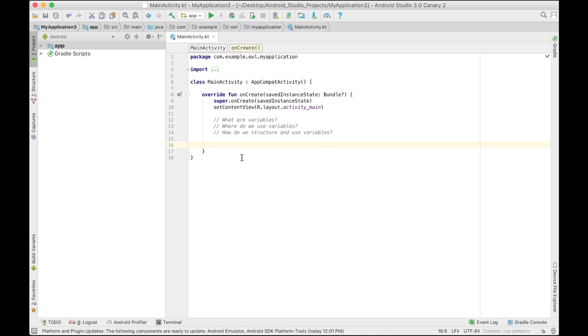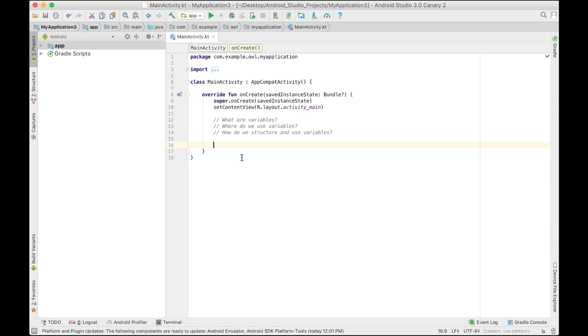Now, although every variable has to have some sort of type associated with it, so whether this is one of the 8 primitive types, or one of the other native types, or even a custom type that we create, every variable has to have some kind of a type, and that tells a compiler which kind of values can be stored within it. Unlike a lot of other languages, however, we don't explicitly need to declare the type a lot of times. The compiler usually picks up on it automatically. However, for now, we'll declare the type as much as we can, because I think it's good practice until at least you get the hang of it and are comfortable moving forwards without declaring the type.